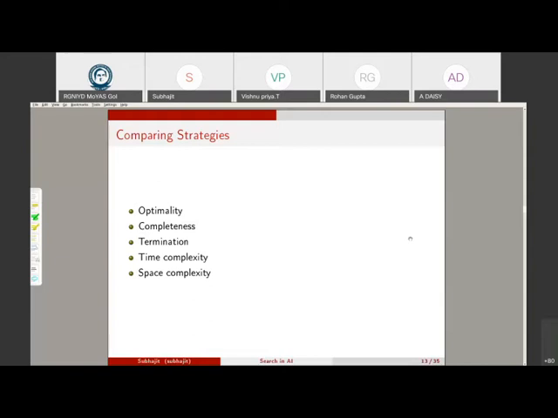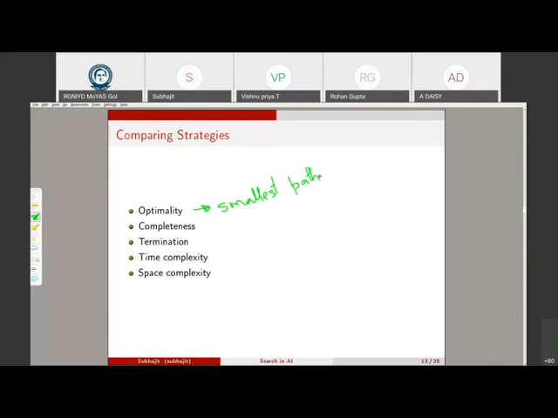But at least these two strategies tell us that there are different parameters by which I might have to weigh my strategies. The first parameter is optimality. For my snake game, the optimality will be the smallest path or the smallest sequence of actions.